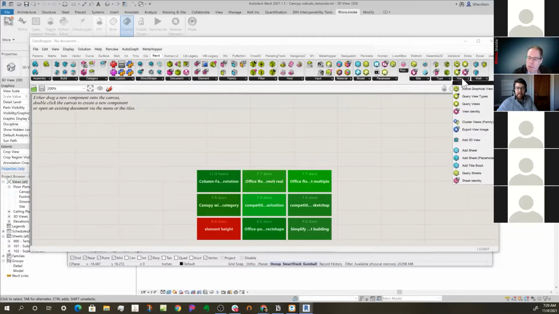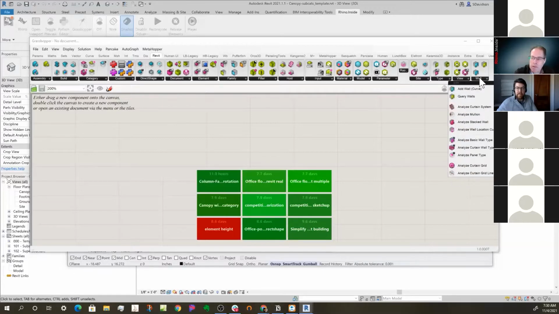Views. This is an area of very active development for us right now. And so, you know, I saw in the survey some questions about views. I don't know how much we're going to cover today, but we will talk about what we're working on at some point. And so this is where we can, for instance, these are new. You can create a sheet now. You can create a title block. You can kind of query what sheets are available, things like that. The obvious thing that's missing here is adding a view to the sheet, but we may be able to address that by the end of this one.